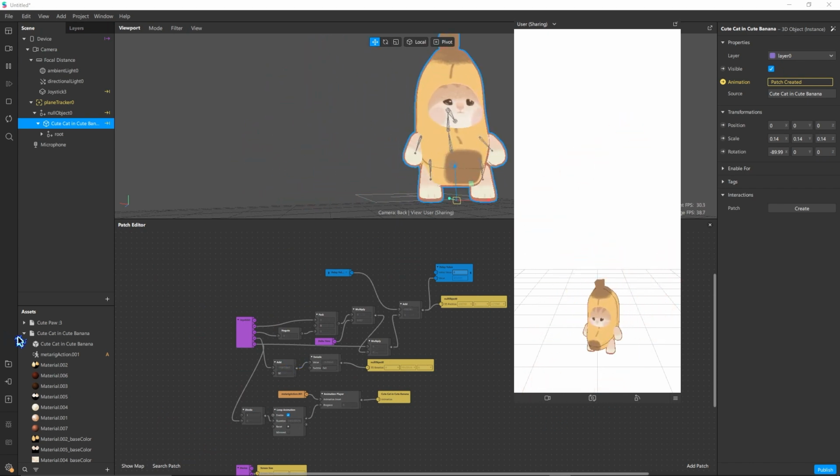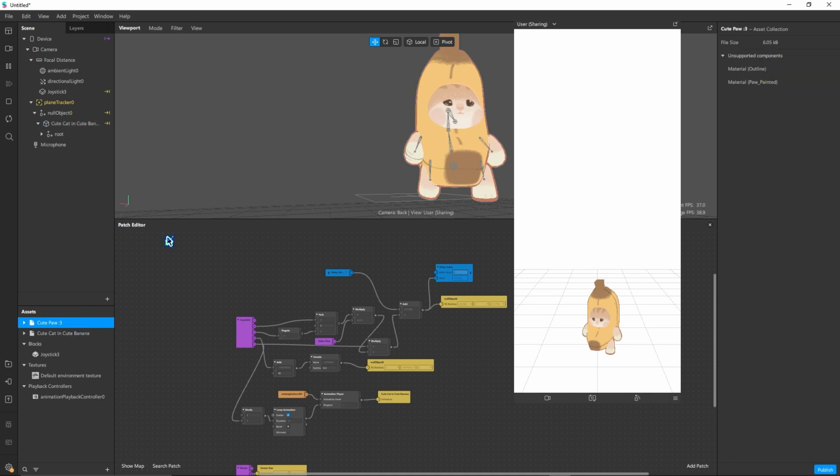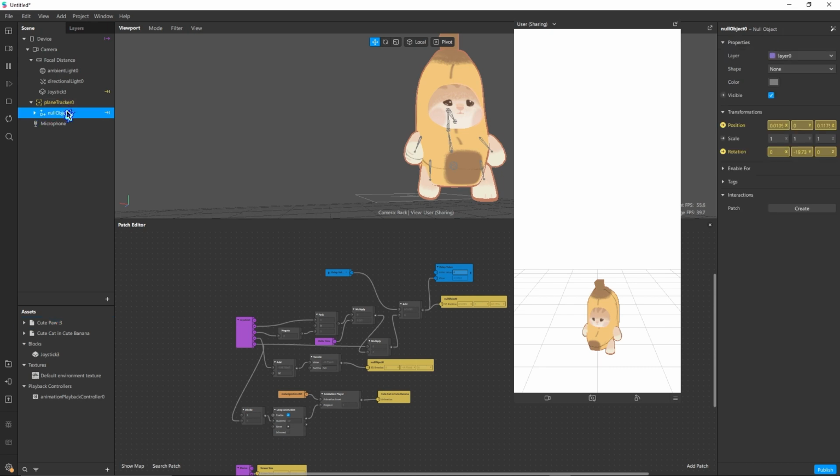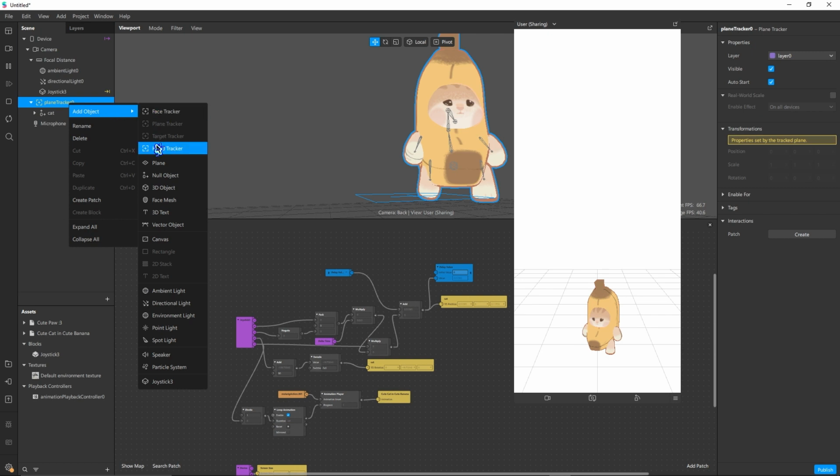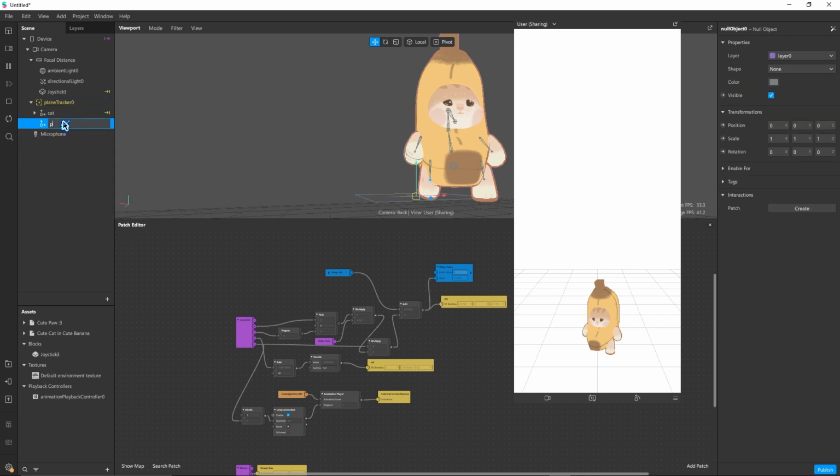And let's use our other 3D model, which is the cute paw. So let's create another null object in the plane tracker. I'll rename this by double clicking, calling it the cat, and I'll add another null object and name it paw. Once that has been done, let's drag and drop the cute paw.